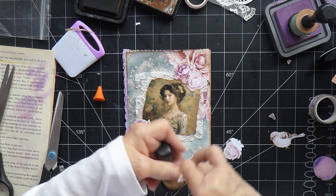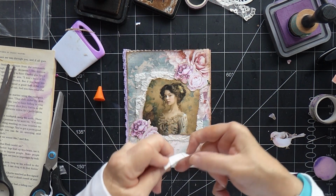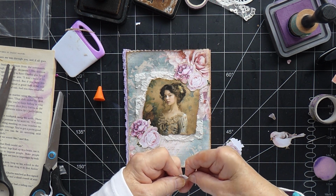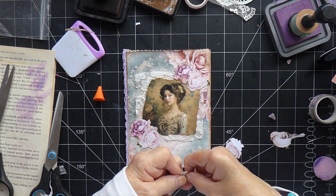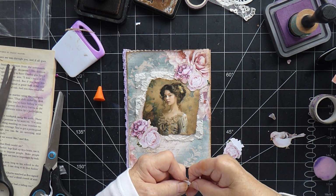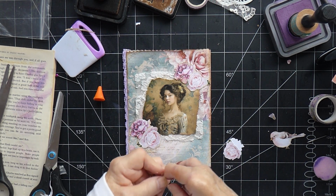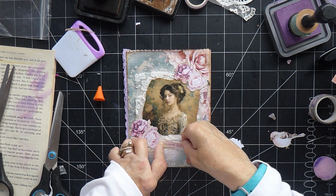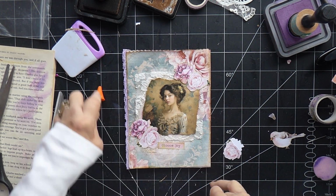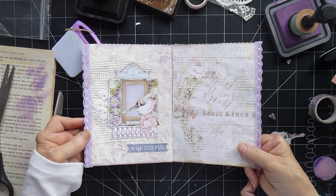This is on label paper. It'll be a challenge, won't it? See if we can get the backing off. Okie doke. So this is now ready to go into the signature.